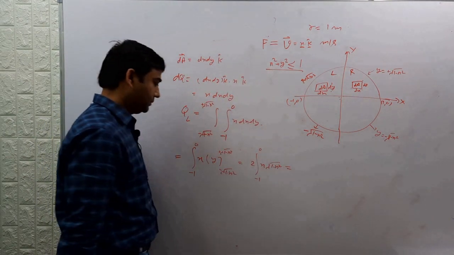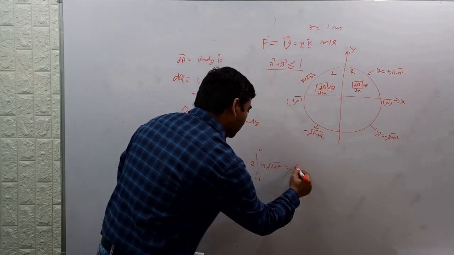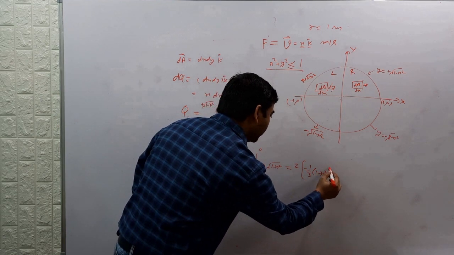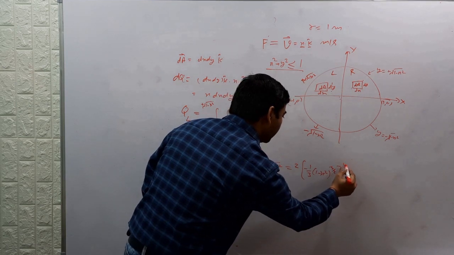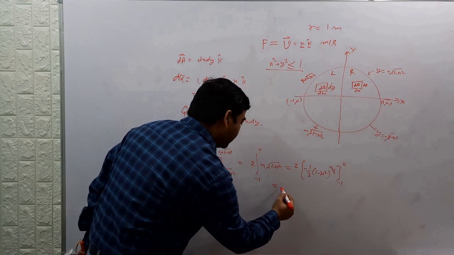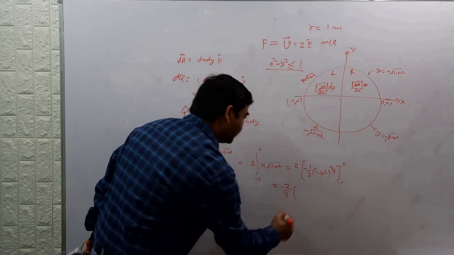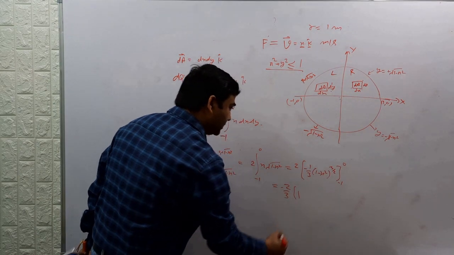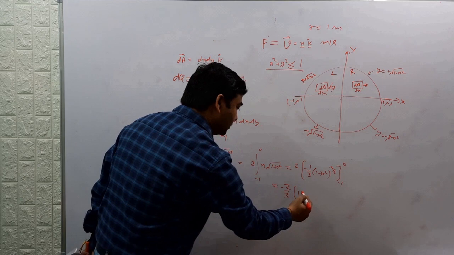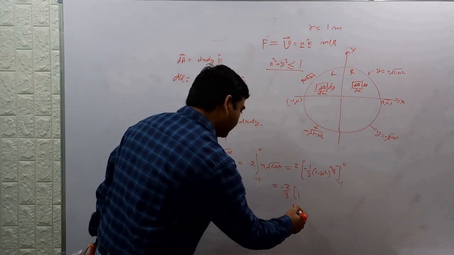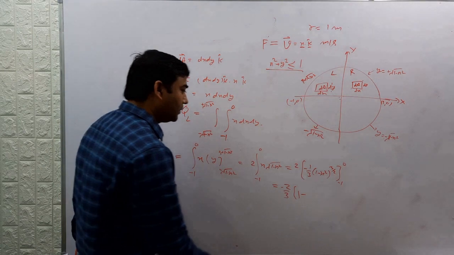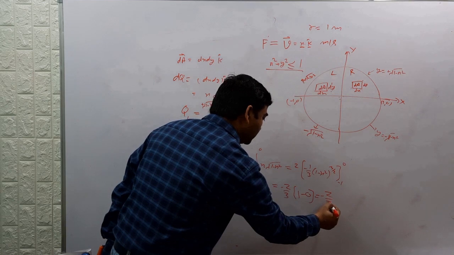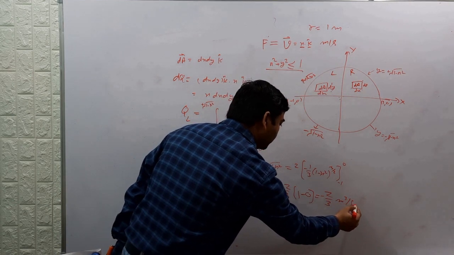It can be written as integral from minus 1 to 0 of 2x under root 1 minus x square dx. And the integration of this is minus 1 by 3 times (1 minus x square) to the power 3 by 2, from minus 1 to 0. This can be written as minus 2 by 3, where minus 1 by 3 we have taken out. First of all we put 0, that gives 1, minus we put minus 1, that gives 0. So this is minus 2 by 3 meter cube per second.